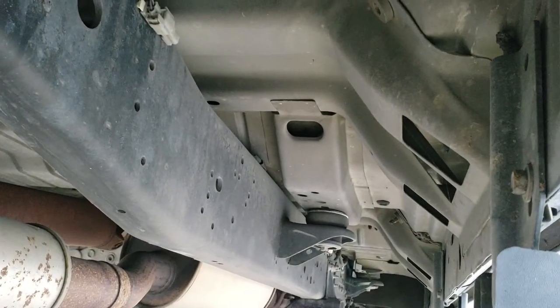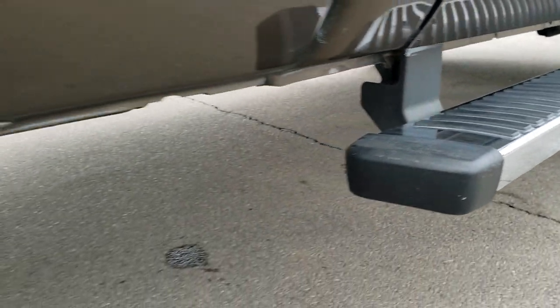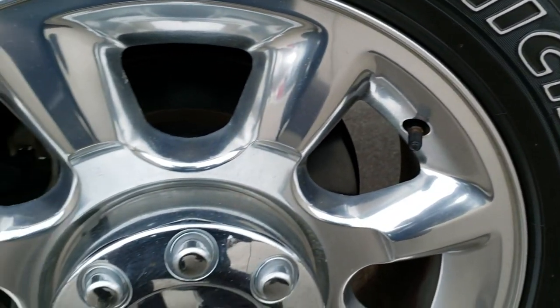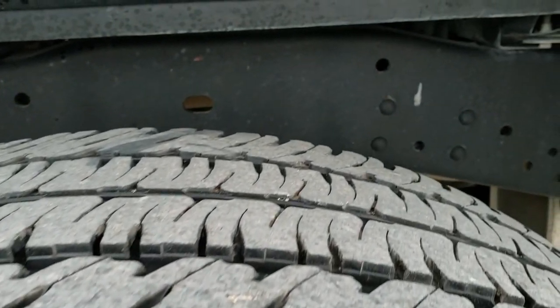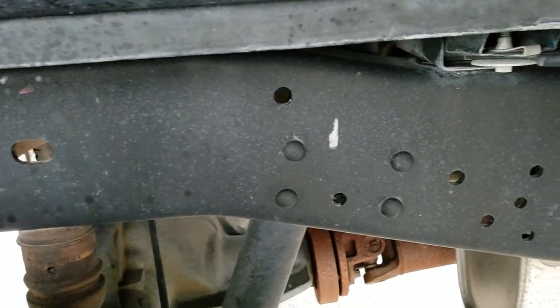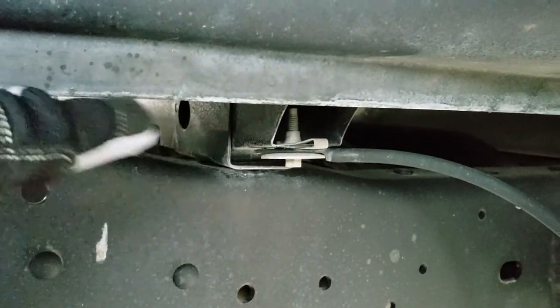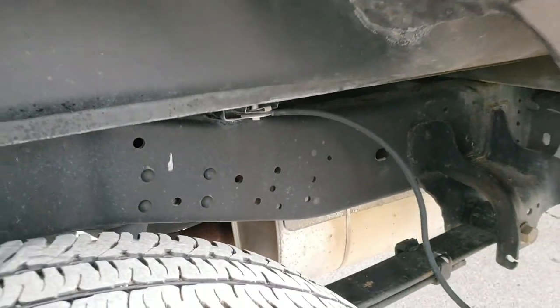The frame and underbody is very, very clean. All the lower rockers are like new, and those step bars are in excellent condition. This back rim is absolutely perfect. The back tires have right around a little under half the tread left — not quite as much as the front tires. You can see the frame and underbody is in really nice condition. The box rails have absolutely no corrosion — that's where you always want to check.